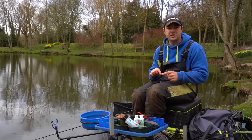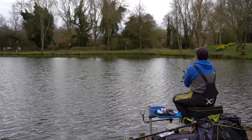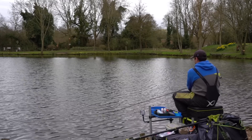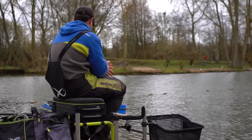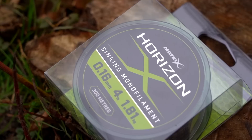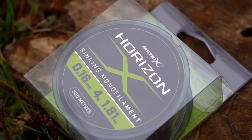Taking a look at the tackle itself, it's really nice and simple but it is important to balance it to the style of fishing that you're doing. Because we're only chucking say 20 to 25 metres today, I've got a Matrix 10-foot feeder rod which is nice and soft with a really nice soft tip. For the finicky bites this time of year it really does give you a good visual aid. That comes down to a 3000 reel and 4lb mainline, which then comes down to the rig.